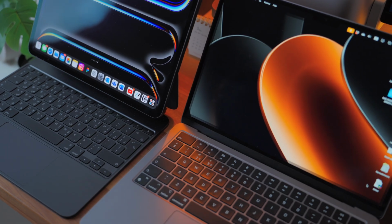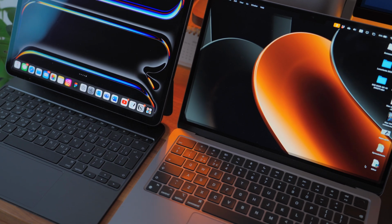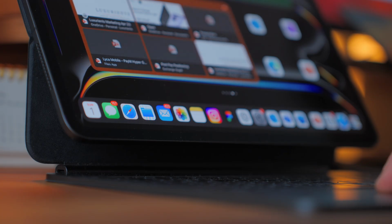And when I compare this to my laptop, it's a different experience. Don't get me wrong, laptops are designed to deliver more, right? They are much more powerful. They have many more cores. They will always perform better than a tablet or an iPad. But when it comes to getting information or just being able to multitask and navigate different documents, just for that, iPad always performs better than your laptop.